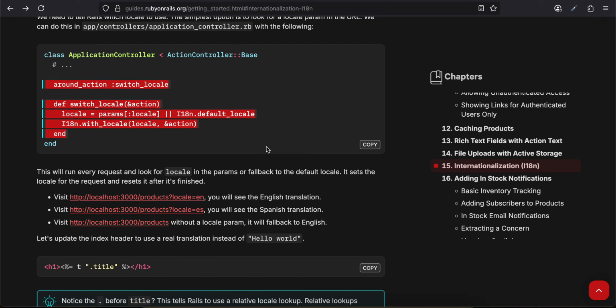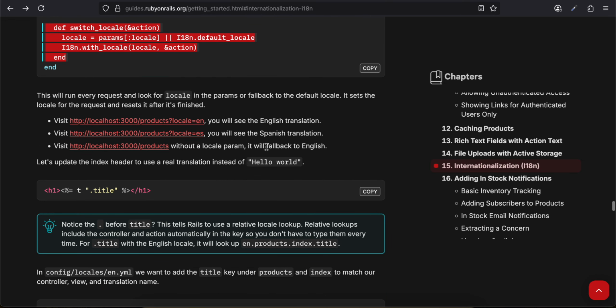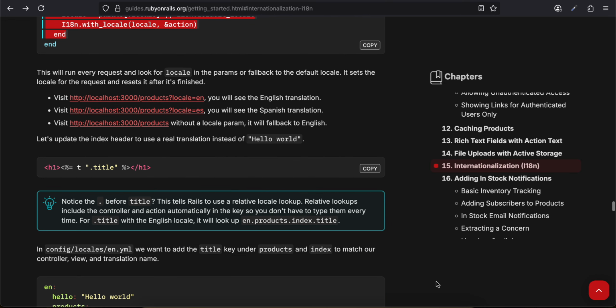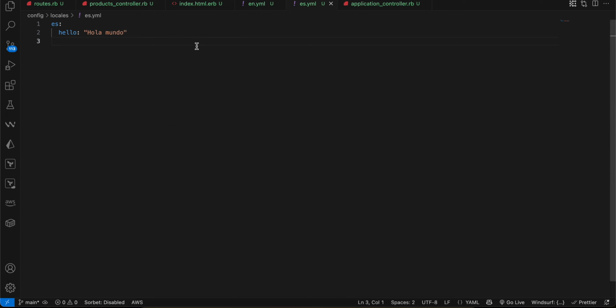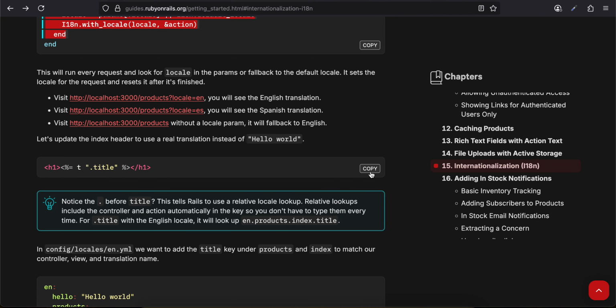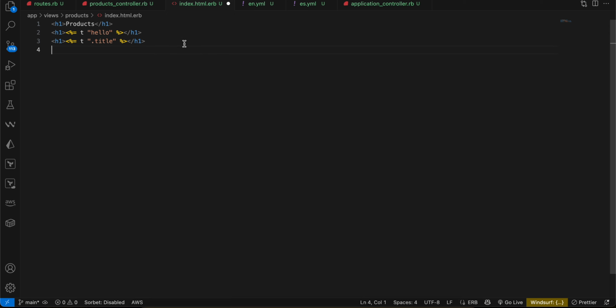Now, one cool trick which I wanted to show you is related to this. This way you can do more internationalization. You can add more keys, whatever you feel like, and just use it like this, with the key name. Now there is one more way. Suppose you want to use some internationalization only in the products page. So I'll copy this and paste it over here. But now you can see we are adding this dot. Everything is the same, of course the key name is different, but here we are adding a dot.